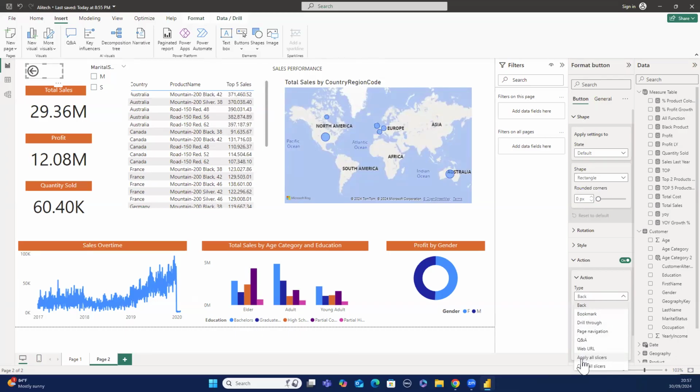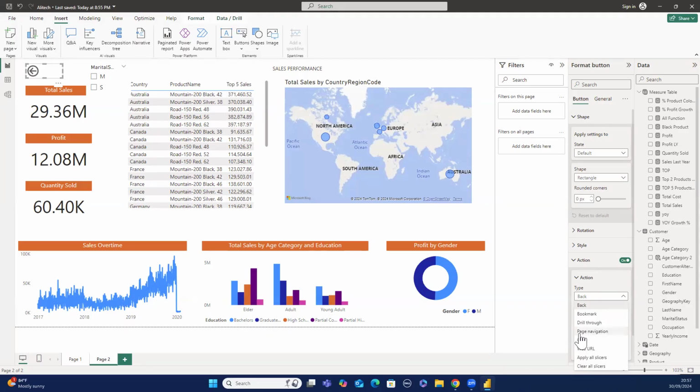If I've clicked married, and it has filtered everything, I want to reset it back to normal. That is when you choose apply all slicers or clear all slicers. That means there is a slicer already on that page. Do you understand? Assuming you have chosen married now, it will affect the whole thing. So instead of looking for where to reset, when you click on this thing, it will reset. That's when you click clear all slicers.